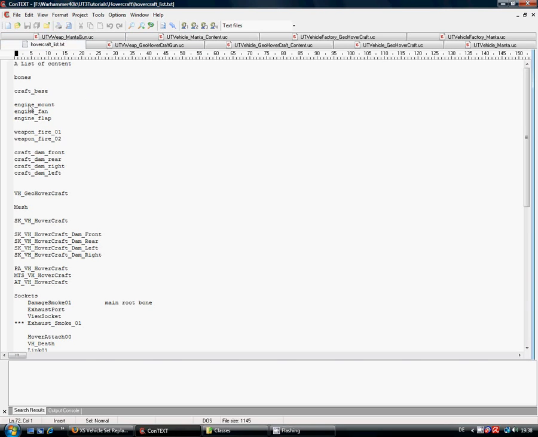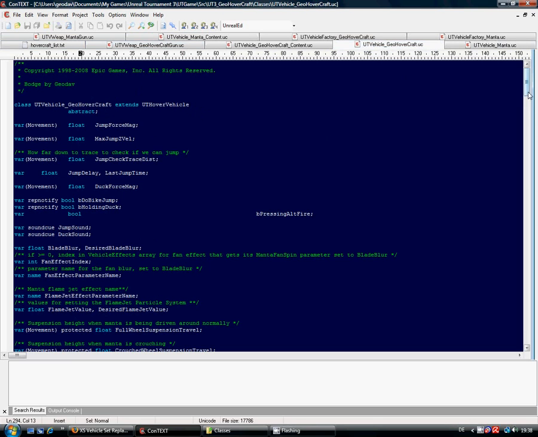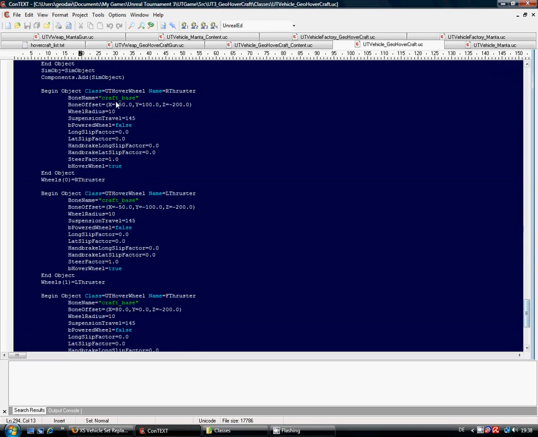What we do have is a bone named CraftBase. This is my base bone, and if I remember rightly, when I looked at the Manta in the editor, Engine is a base bone as well. Okay, so that's a good tip, just put that one in there. Now if I go on to my one, let's scroll down to the default properties. Here we go. As you can see here, BoneName, CraftBase.